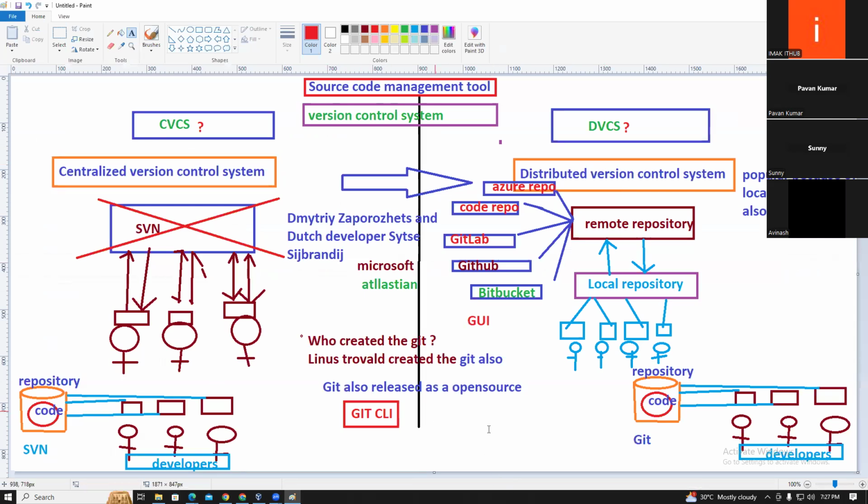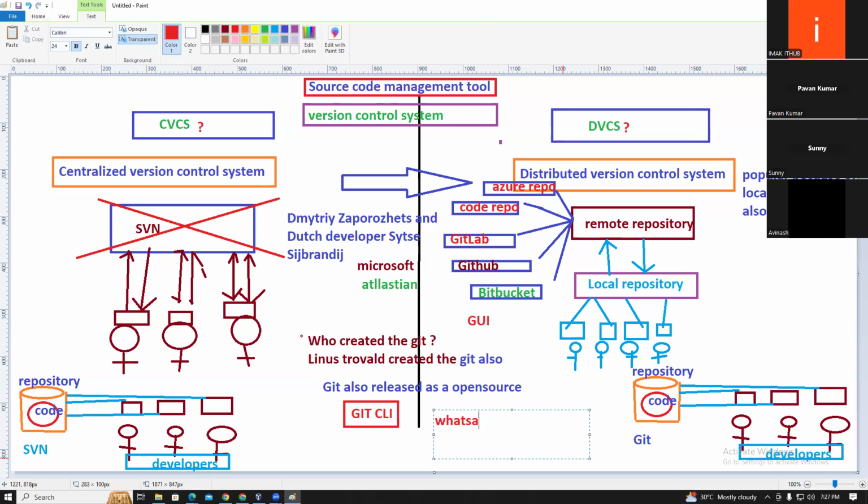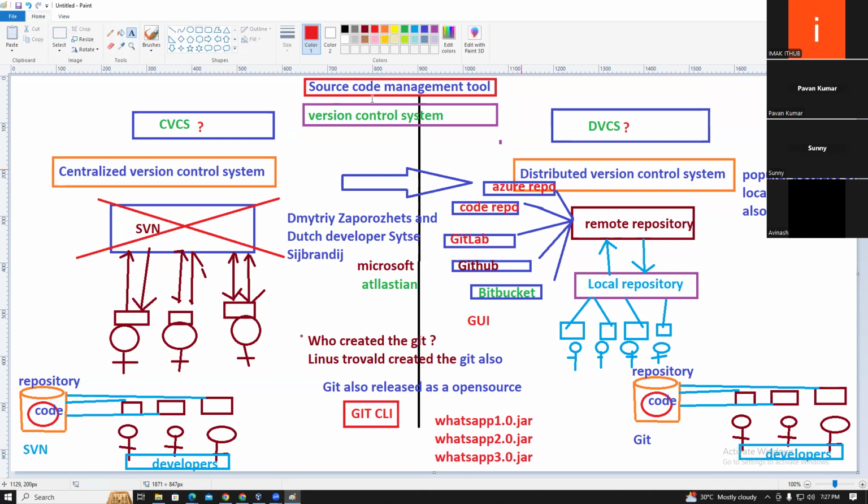For example, WhatsApp 1.0.0.jar, WhatsApp 2.0.jar, WhatsApp 3.0.jar. These are all versioning, guys. So it is a version control system that creates the versioning for every deployment. Guys, understood? Yes, sir. This is nothing but Git.